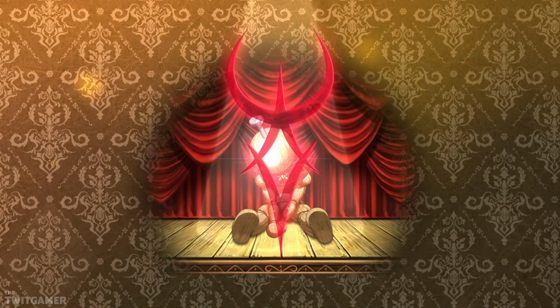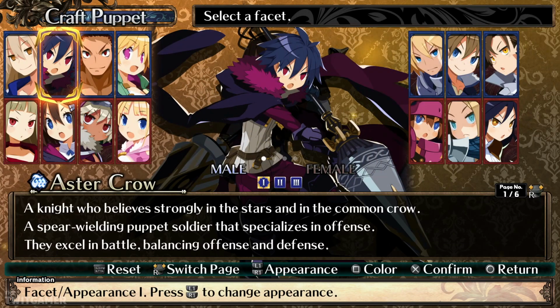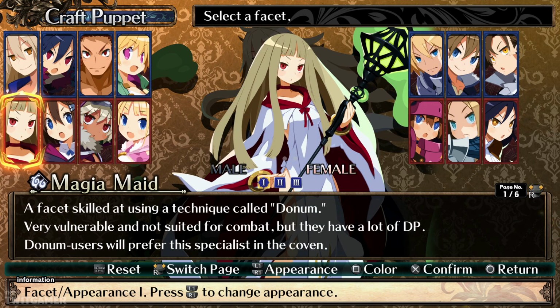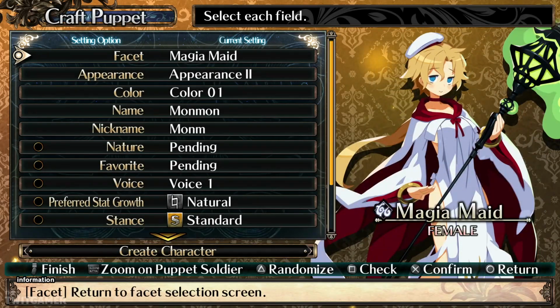Nice to meet you. In future, I'm going to mess around and have different classes all over the place. But for now, I'm happy with that. So, I'm thinking of another idea, though. So, a Magia Maid. Let's go with you. Ooh, I like that. Alright, let's get a name. Brenda, Rosetta, Eleanor, Elizabeth, Michelle, Capo, Monmon. It's Monmon. So, Magia Maid.